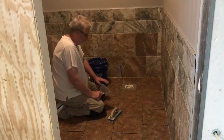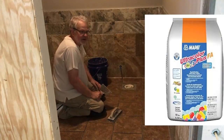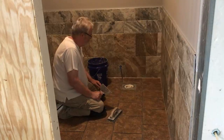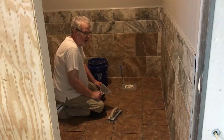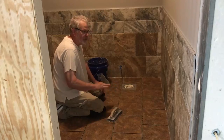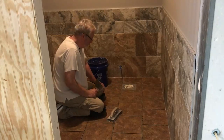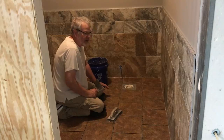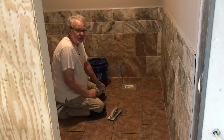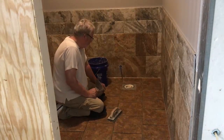We're getting ready to start our floor grout. In regards to the mixing of the grout, about exactly the same as what we did for the thin set. A little bit of water in the bottom of the bucket to get it started, and then mix it up. Continue to pour additional water in until you get to that mixture that works well. What we're looking for is toothpaste, peanut butter. For you lady do-it-yourselfers, about the same as cake icing.